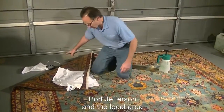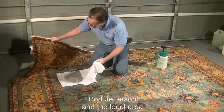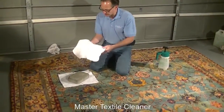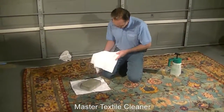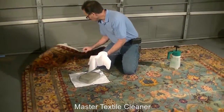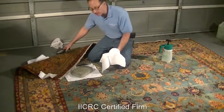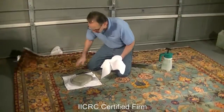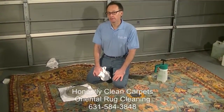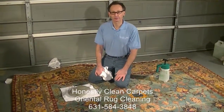So we actually took these bricks here, and we put our cleaning agent on this cloth right here, compressed between both bricks. If you look at it, again, no color transfer, which is a third and really the most accurate indication of whether there would be dye migration. Even with all this testing, there's still a possibility that there could be dye migration, so one always needs to be conscious of that in the cleaning process.